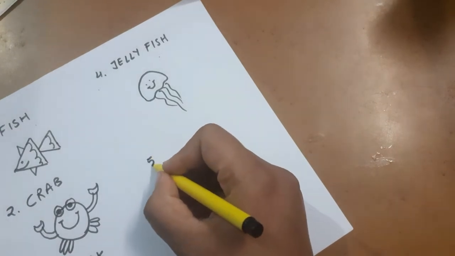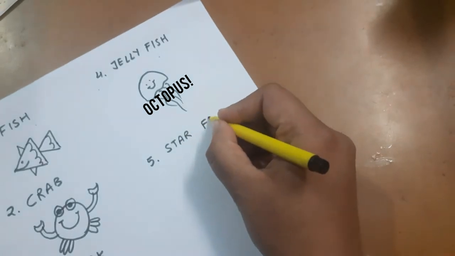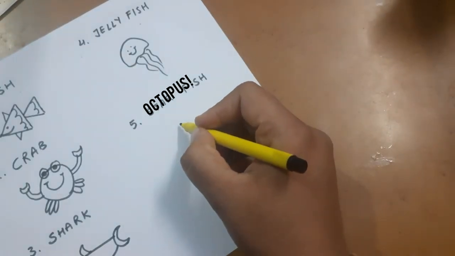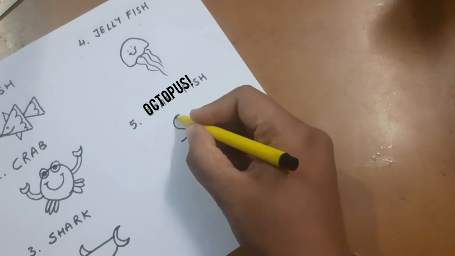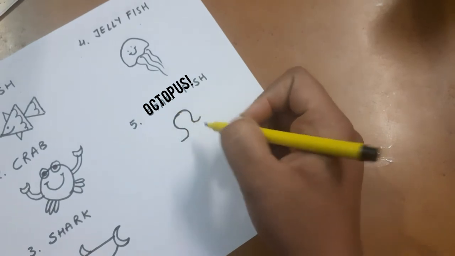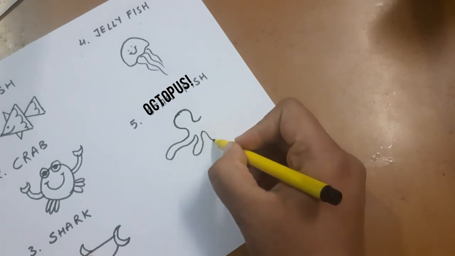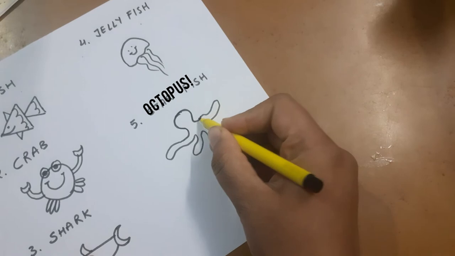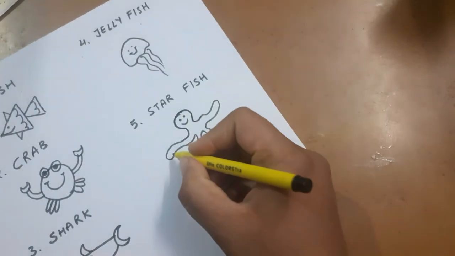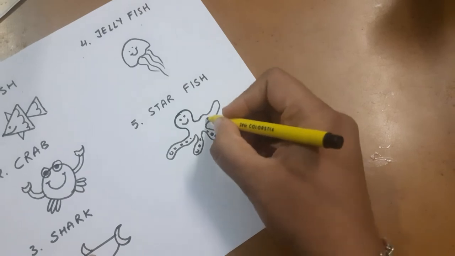Next we are going to learn how to make an octopus. I have mistakenly written starfish, but it is an octopus. So for octopus, make a curve like this. On the top it's like a circle. And then we make tentacles using the curved lines. These can be in any direction and any way you like. Add a face. On the tentacles make small circles so that it looks like an octopus.